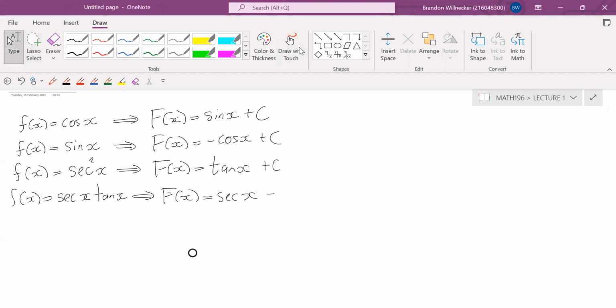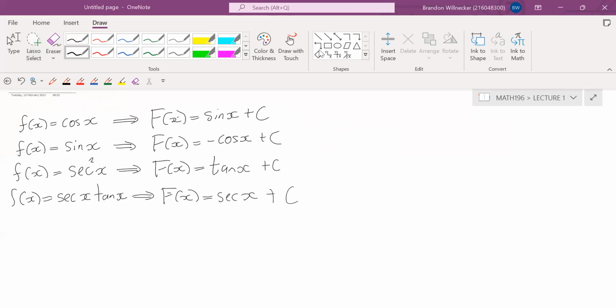Okay, so these first two here, cos x and sin x, you don't really need to prove them. We can take them as given. However, the third and the fourth one, we need to prove. You won't need to prove it in any test or tutorial test, but it's good to have some practice on showing that these are true.